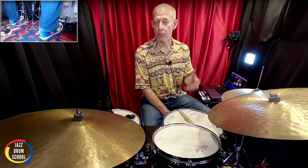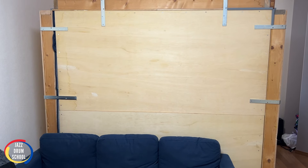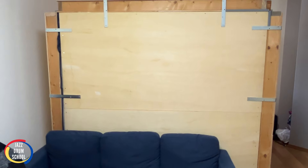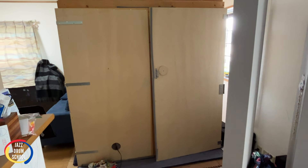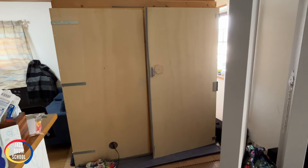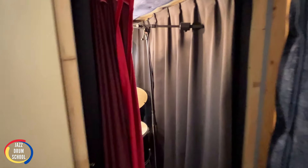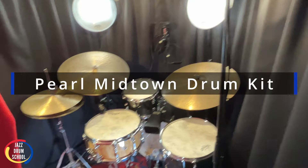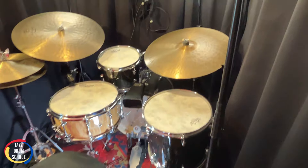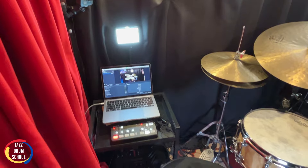Now let me take you on a little tour. We'll start on the outside and then I'll bring you back inside. Here's the view from the outside — this is the view you saw earlier when I was doing the volume check. And this is the view from the door at the front of the unit; this is where we enter the studio. Walking in, you can see that my Pearl Midtown kit fits just really nicely right in there. A larger kit might not fit as well. I have a 16-inch kick, 10-inch rack tom, 13-inch floor tom, and 14-inch snare, and it works really great for these sizes.